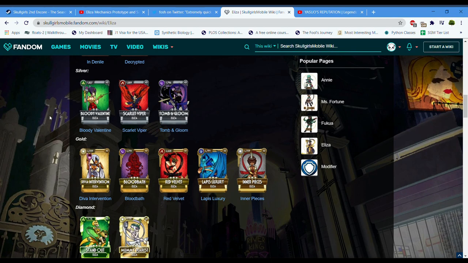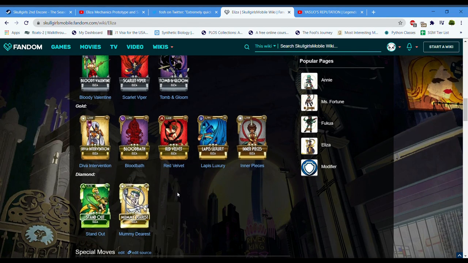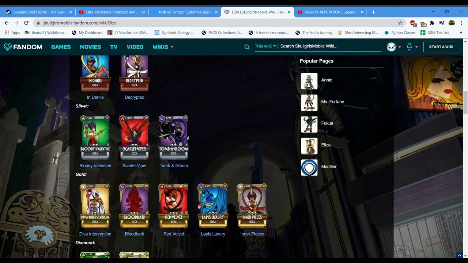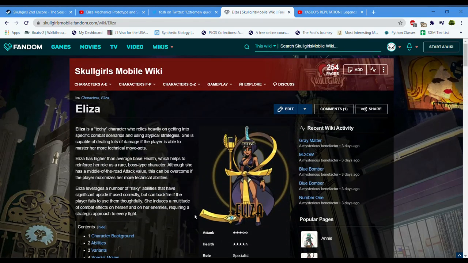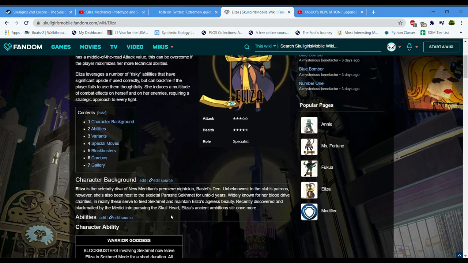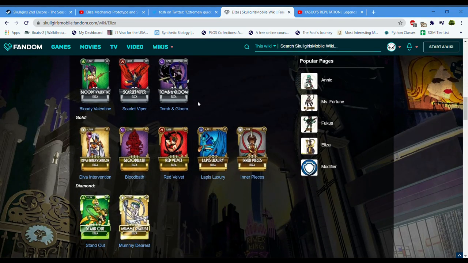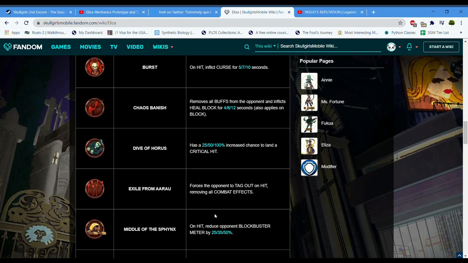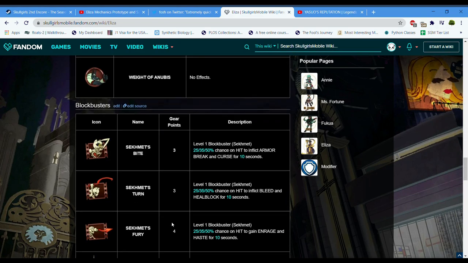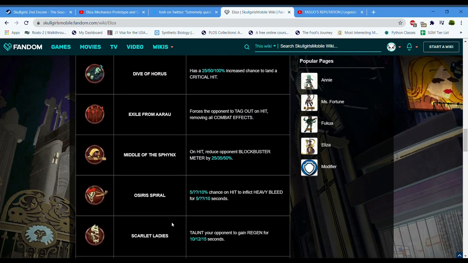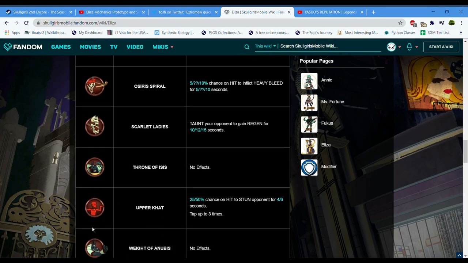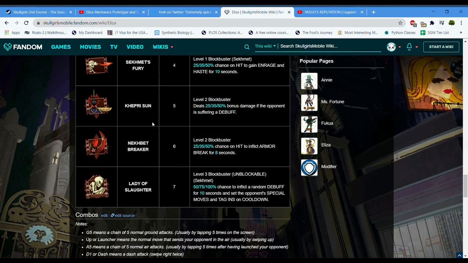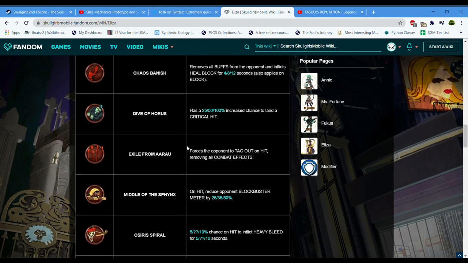But most of her variants activate effects when you use a blockbuster. It always has something to do with either health or meter. It's always those two, which I feel is a bit too generic for me, because you got this whole concept of a mummy transformation blood character, and then all she does is gain meter, inflict buffs, gain debuffs. It's just a bit generic for me. And her kit is quite diverse, honestly. She does a lot of different things. Of course her most notable one is buff removal through Chaos Banish and stun through Uppercut, and the blockbuster Sekhmet. That's all people use her for, mostly.